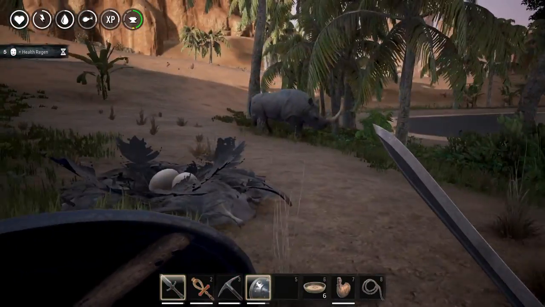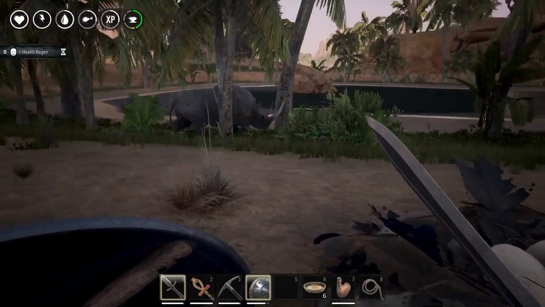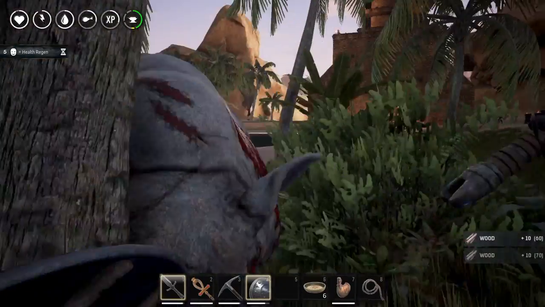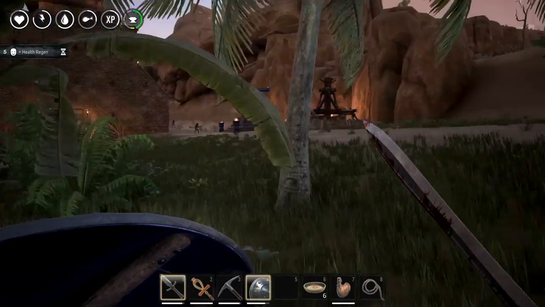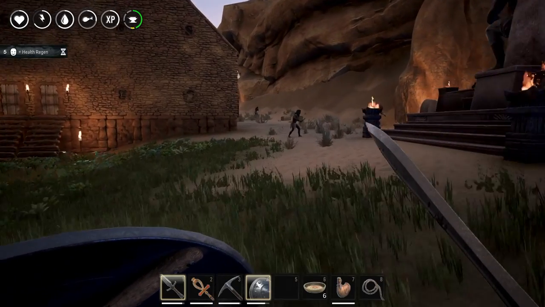I'm gonna do something foolish. I'm gonna try to attack this rhinoceros here. I want to check if I'm right about something with the dancers. So let me hit that one a few times. Okay, I killed it. Now quickly head inside so I can see what happens.